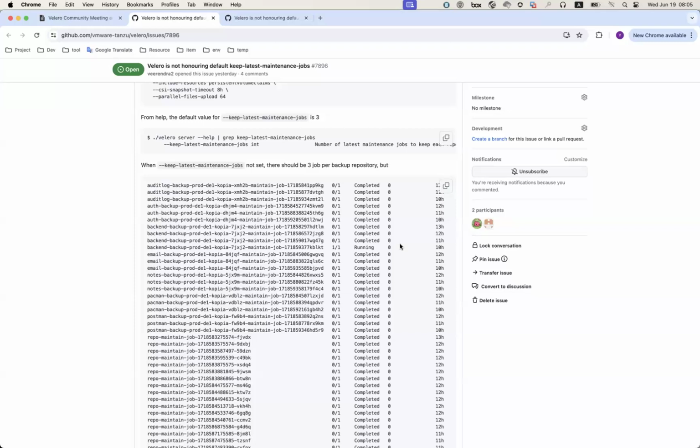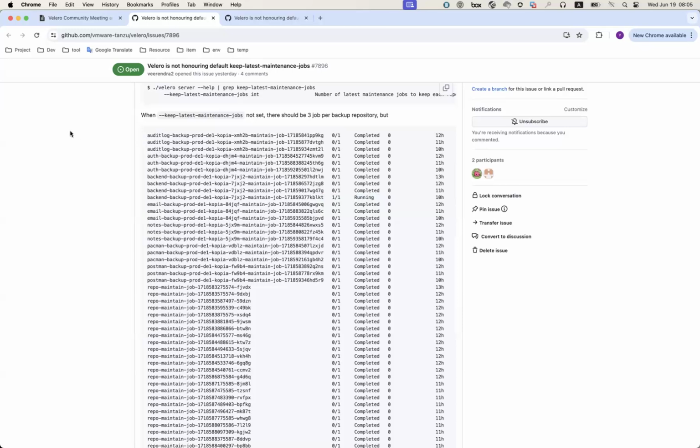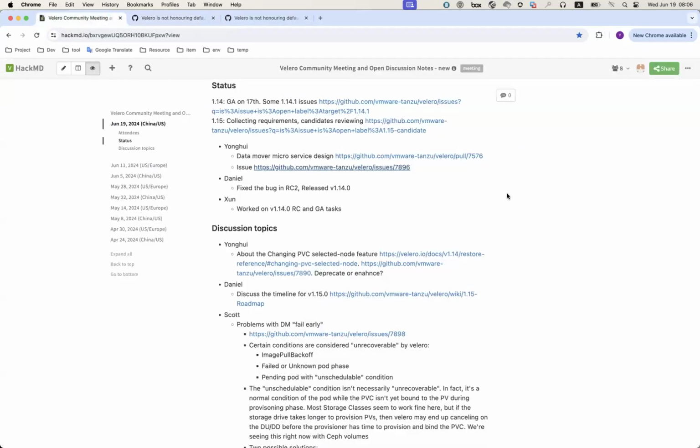That is one problem. And the other problem is that I found in some user environments, the maintenance job cannot finish. As you can see here, this maintenance job has lasted for 10 hours. I'm just checking what happened to that maintenance job. That's from my side.